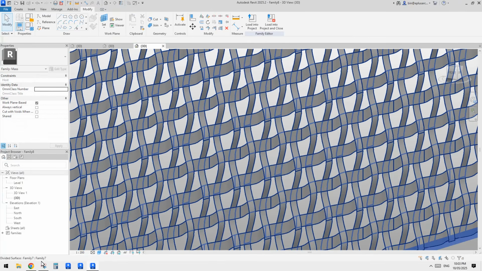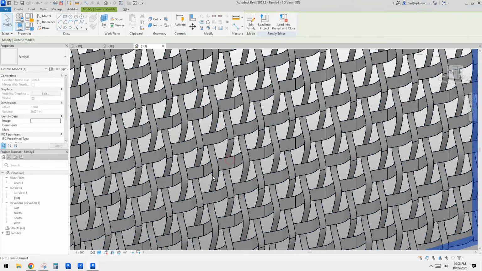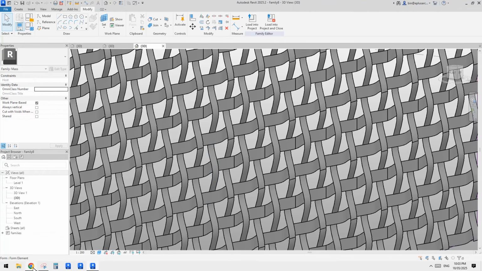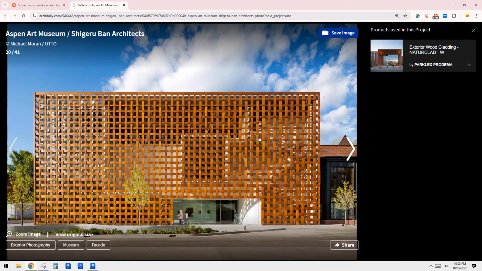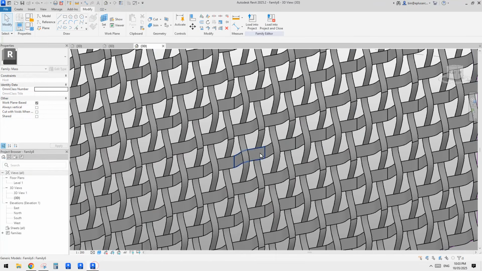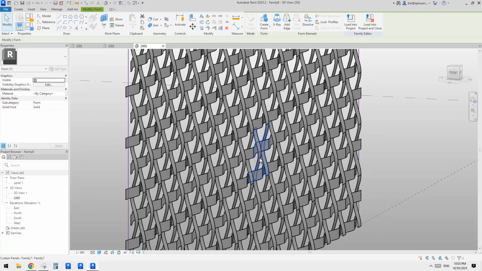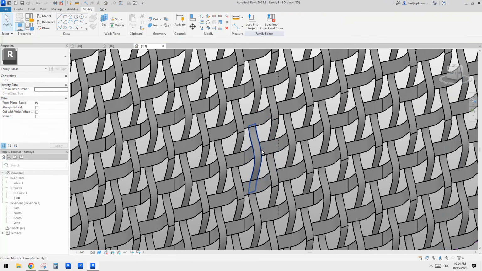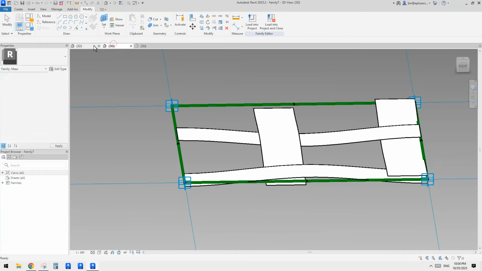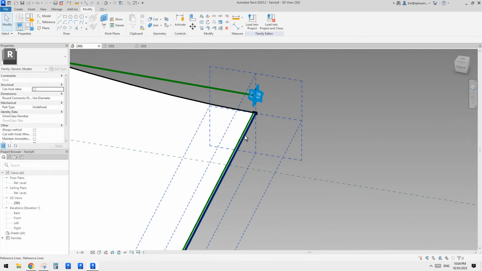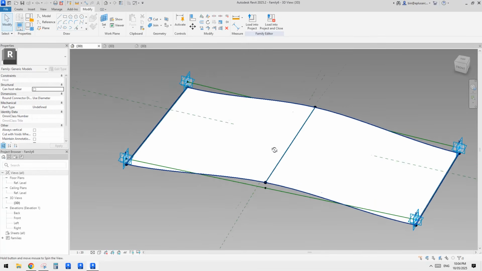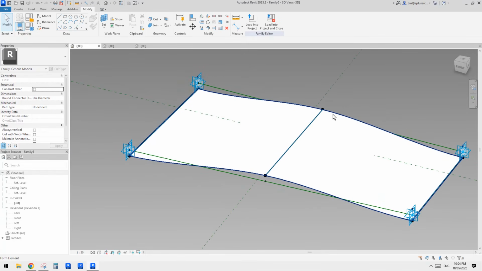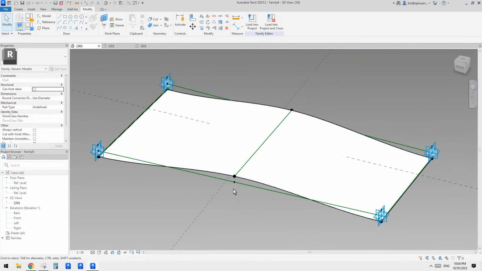Okay, so finally, because in reality there must be some depth, right, some thickness to these panels, but currently we only have them as a surface. There's no depth. So can we? Yeah, we can quickly do this. And also because we have 5 profiles, we are not going to place it 5 times.